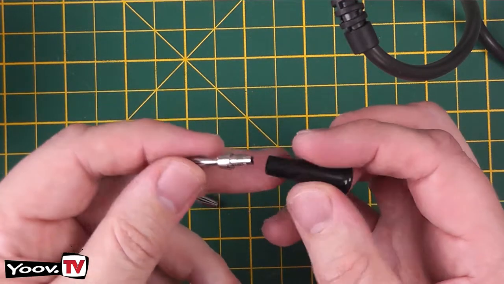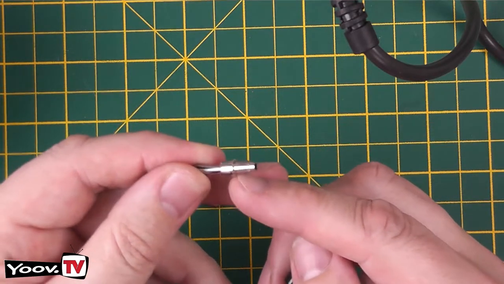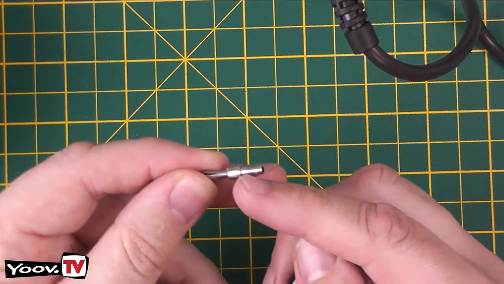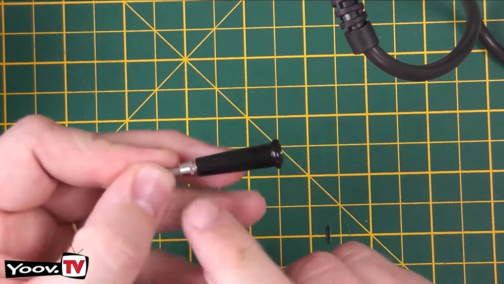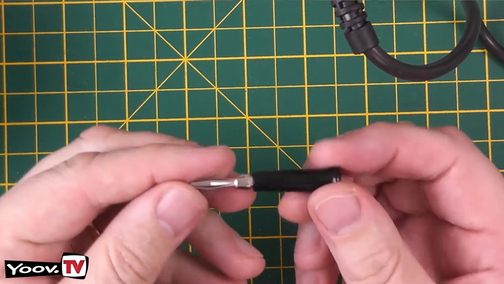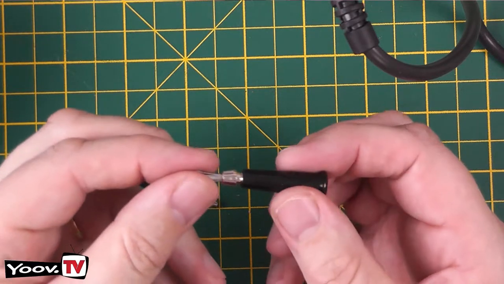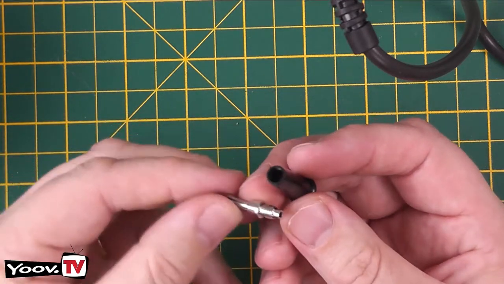Other banana plugs I've seen have different methods of fixing. Some use a crimping terminal which crimps the wire and then has to be soldered separately. Others have a screw in the body of the plug which screws directly into the cable but personally these are neat and they get a really strong bond unlike the other methods. So I prefer to use these.